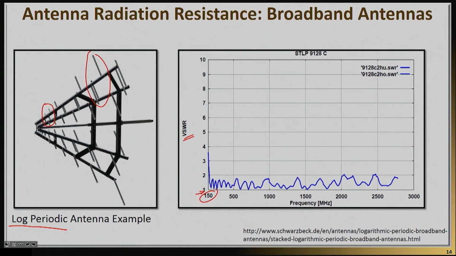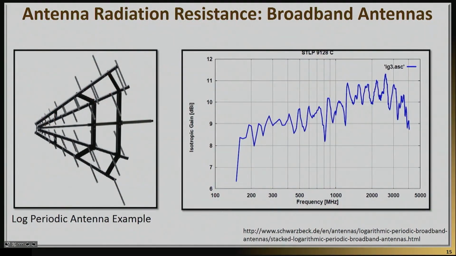And so in a typical broadband antenna, you can get behavior like this, but of course the cost is the complexity. So the antenna is typically larger. Broadband antennas tend to be much larger. They tend to be much more complicated to design. And the other interesting feature about the broadband antenna is not just how well matched it is, but also how good a gain it has versus frequency.